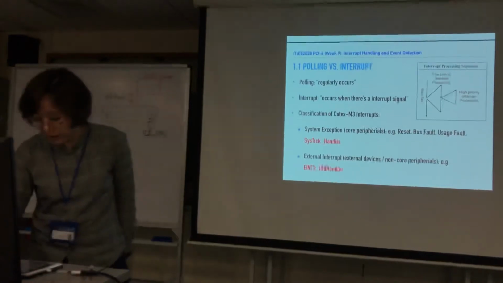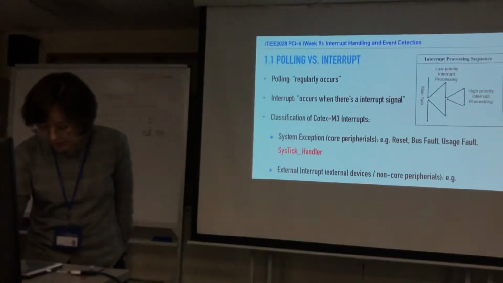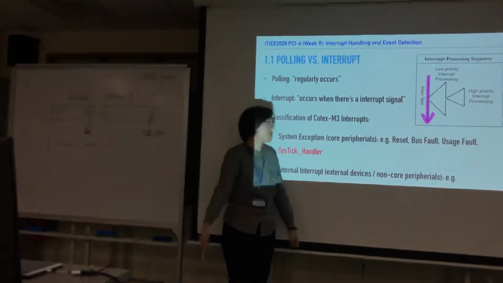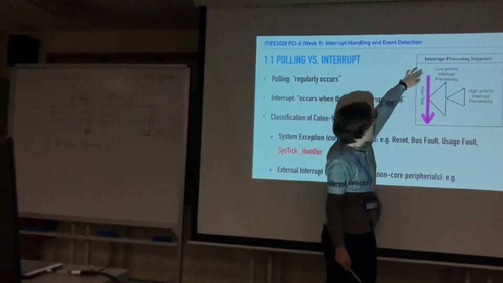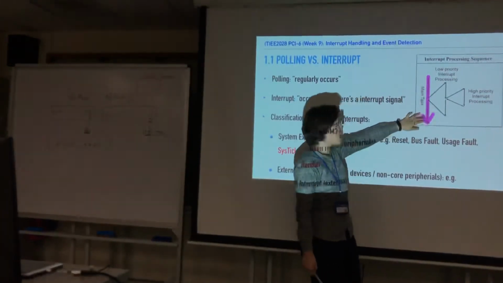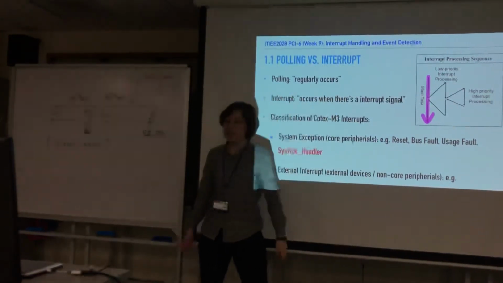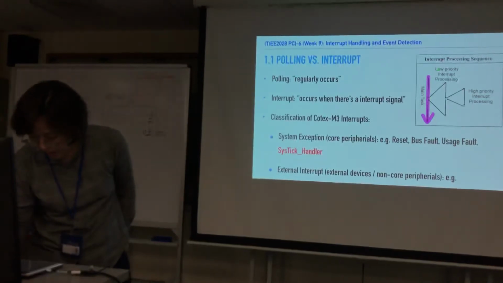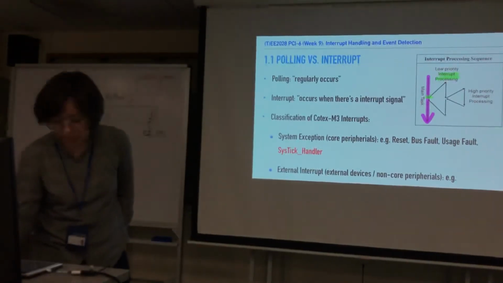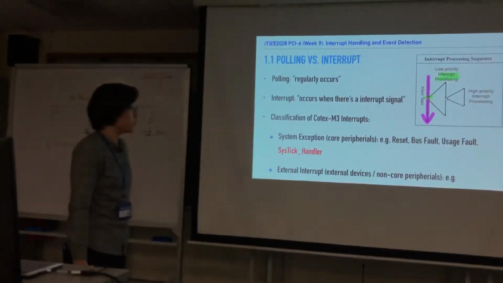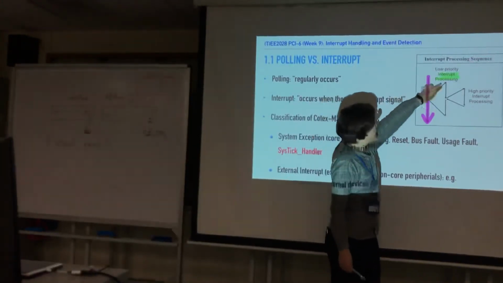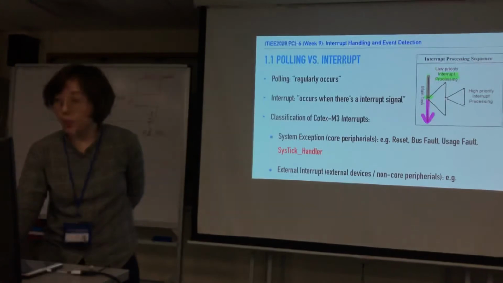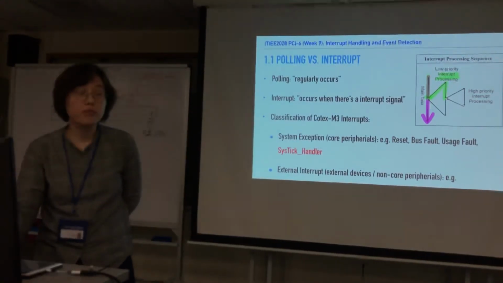So if I draw a figure to explain the interrupt, it will be something like this. So you have the main task. So this is your regular routine. For example, everything you need to do in one day. So you have the whole day, then tomorrow you repeat the whole thing, the next day you repeat the whole thing. If no one disturbs you, you just keep running this. But if something predefined as an interrupt happens, for example, your interrupt happens at this particular moment, what you will do is you will pause your main task and start to run something else. So your flow will be you go here and then you realize an interrupt happens, you go run something else.